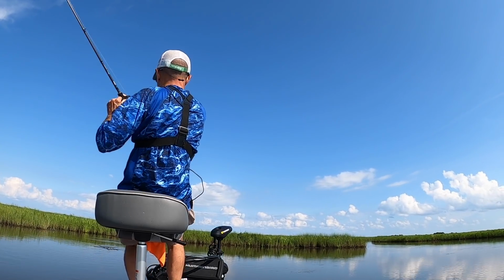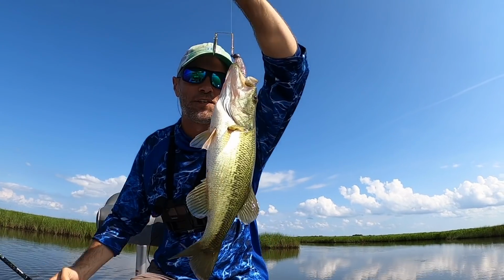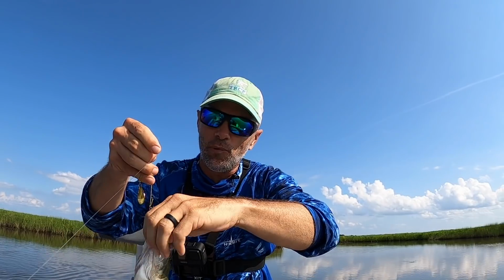The bass, I think, are toast. I really think they are. Those of you who sometimes give me hell for keeping a few bass, I release most of the bass I catch, but I do keep a few to eat. This is the reason why. These storms just destroy them, kill them all. So I'd rather take advantage of that resource rather than just letting Mother Nature destroy them.